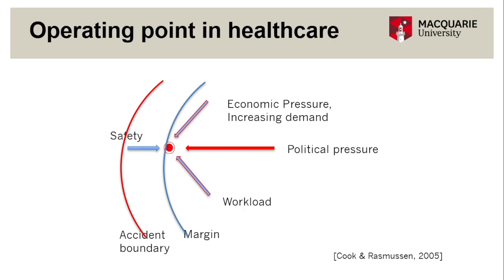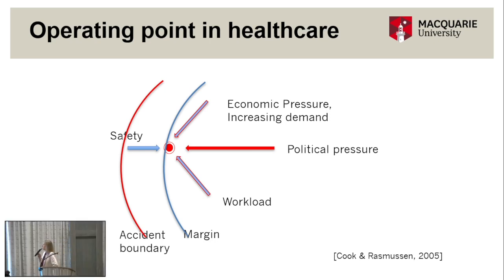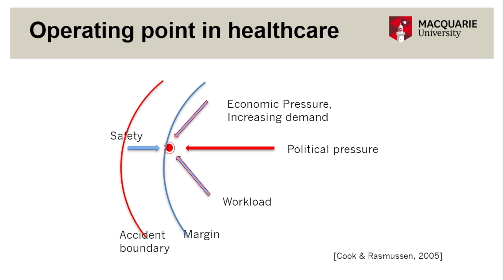But we've got all these pressures. So we've got the economic pressure. Certainly in most countries, there's increasing demand for healthcare. There's the workload pressure. And certainly in my country and in many others, there's this political pressure as well to produce good care and to not have incidents turn up in the news media of where you failed. So what we find is that a health system operates most efficiently right along that margin, so along the blue line, where you're doing the most that you possibly can with the resources that you've got, but you still have a safe margin.